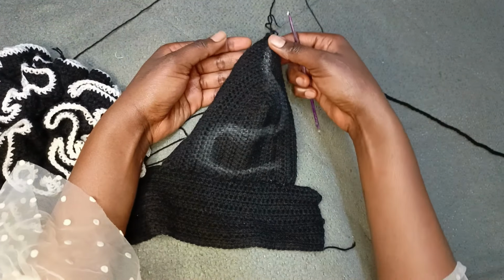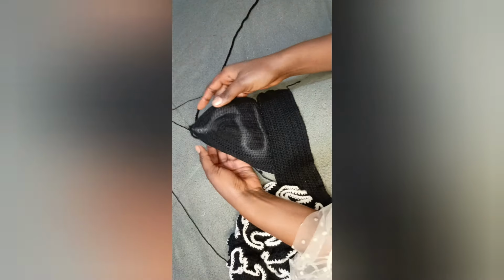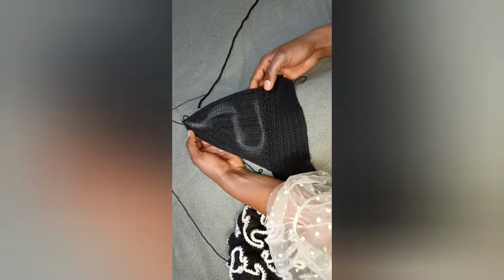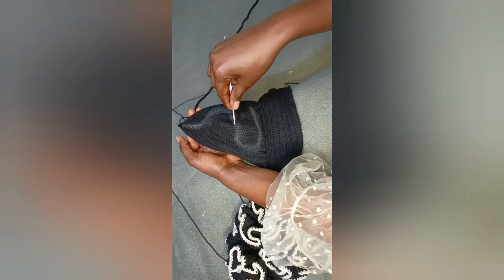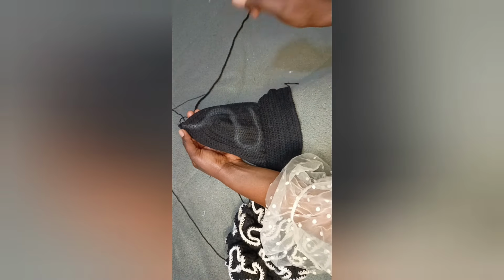You are going to attach the yarn onto this upper part of the bra cap, and this is what you are going to do. You're just going to draw a pattern like this using a chalk. Hope it's clear. So draw something like this using a chalk. Then after that, you are going to attach the yarn onto the upper part of the bra cap, and you are going to repeat a row of single crochet following the pattern that you have drawn using your chalk. So that is what you are going to do.